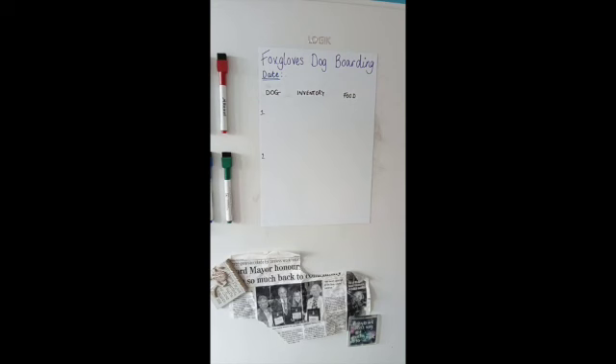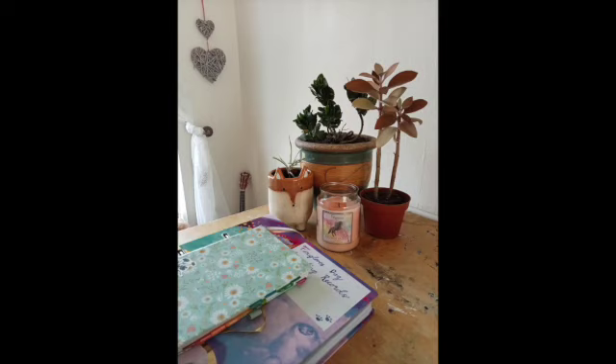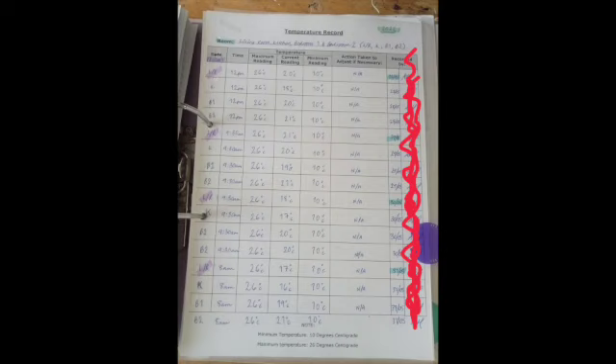Yes, we do have a dog boarding license. We can't do it without one, and along with our license from our council comes a lot of paperwork. I was a school teacher once, so I'm kind of a lover of paperwork — it's not a big chore for me, but there is a lot of it. We have to keep regular temperature recordings in each of our rooms to make sure the dogs are going to be cool enough. If it's too hot or too cool, we have to mark down what the temperature is and what we've done to adjust it to bring it within the allowed range.